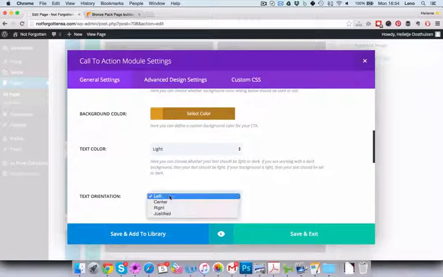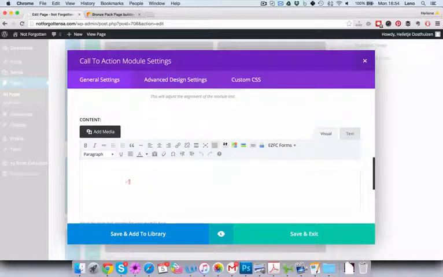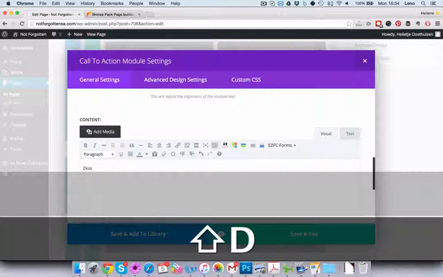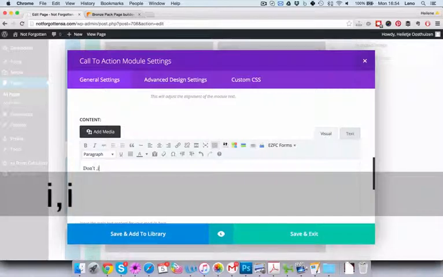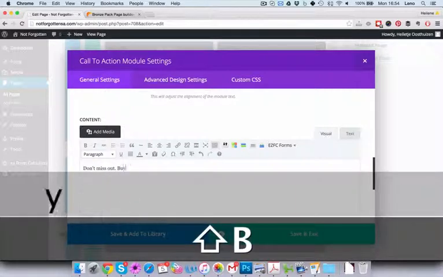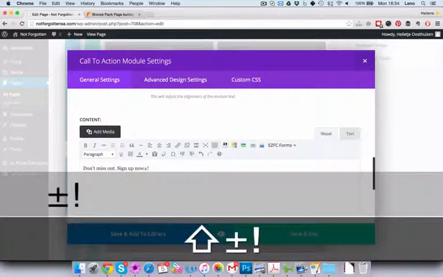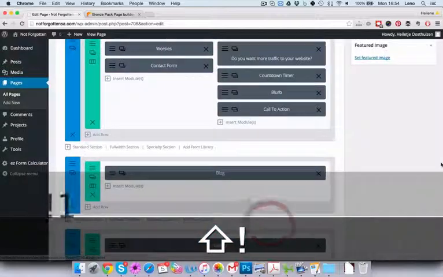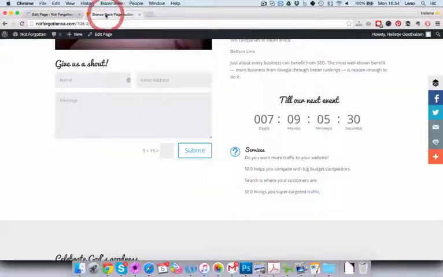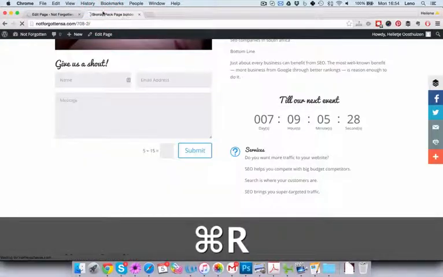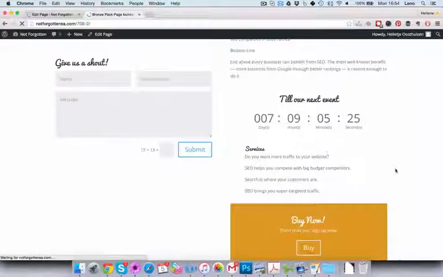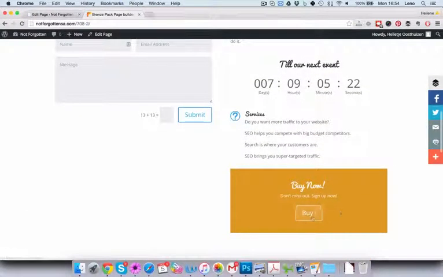Text color light, text orientation centered. Message: sign up now. Save, update. Okay, so that's basically what this is.